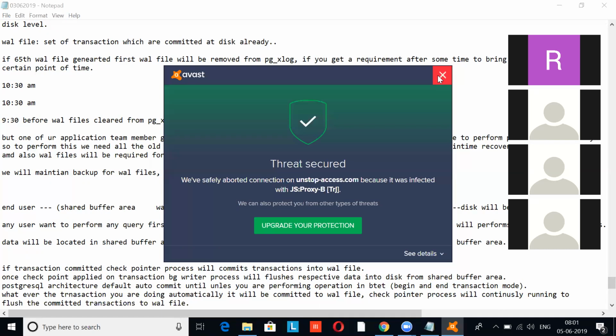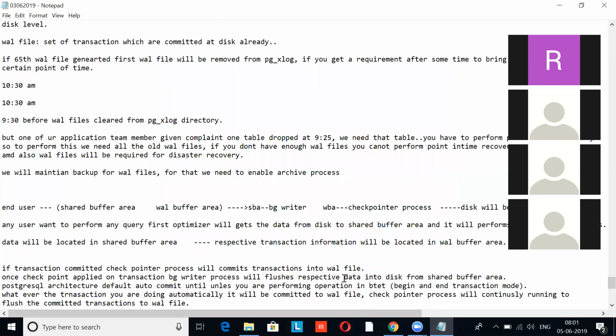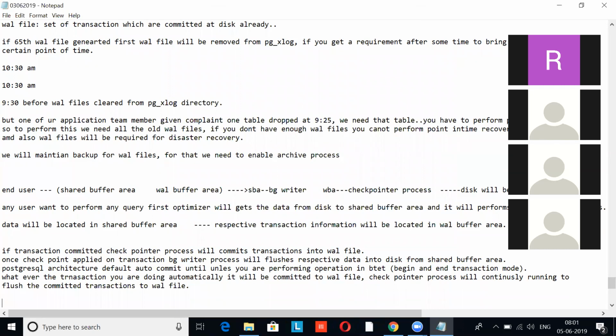If you are doing between begin and end transaction, there will be no entry. Correct. If you are doing it in BTET mode and the transaction is not committed, the transaction will reside in the shared buffer area until commit.